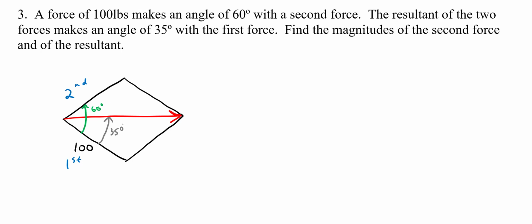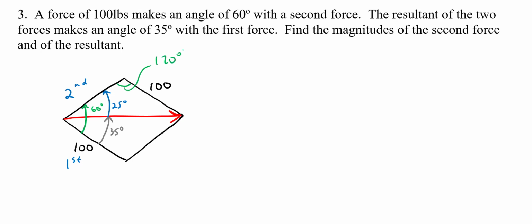of parallelograms. Okay, so what I'm going to do is take that first force and draw it right here on this side because I need a triangle. This is a triangle chapter. So I'm going to move that 100 over there. If that green is 60 and that part's 35, hopefully you see that this part right here is going to be 60 minus 35, or 25 degrees. And if that's 60, consecutive angles are supplementary, so that's going to be 120 degrees.